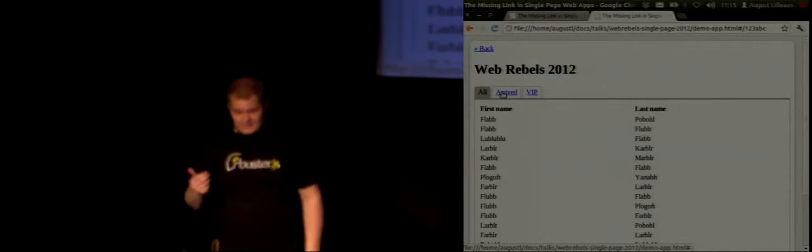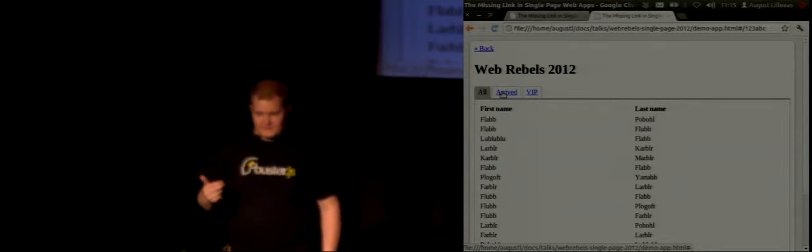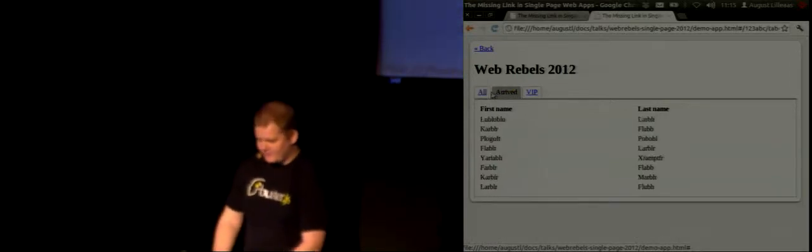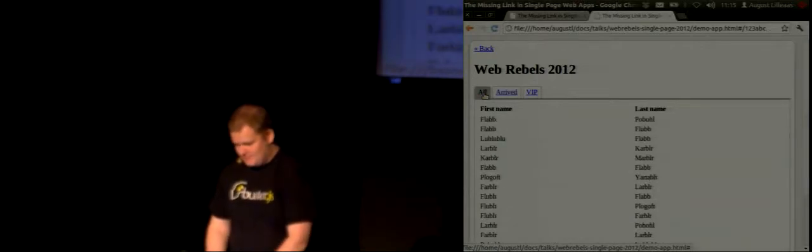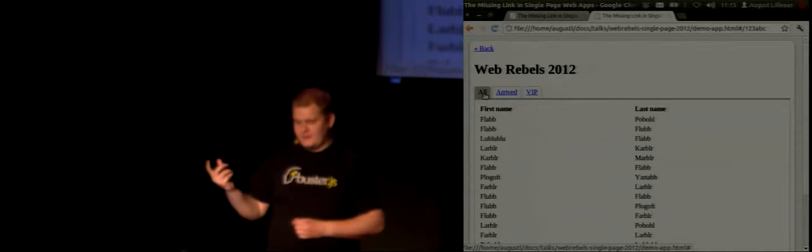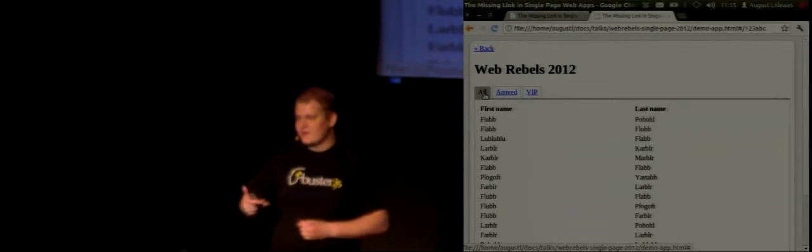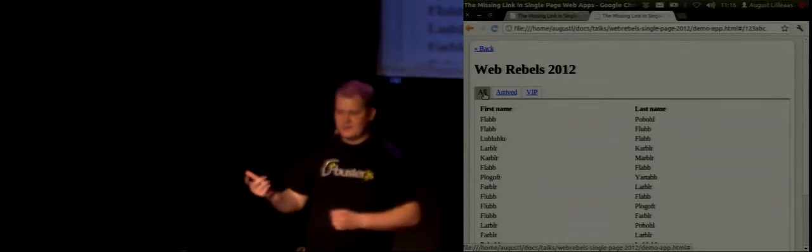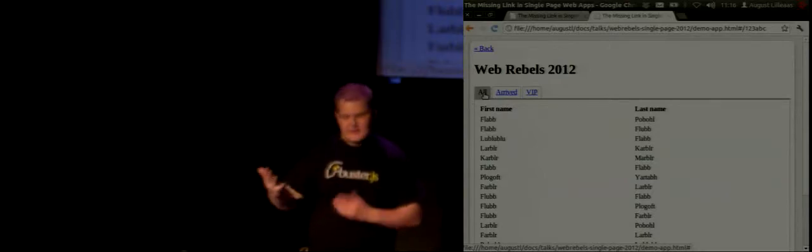And that's exactly the kind of problem that NavStack solves. And I'm going to show you how it solves that. I can tell you right now that I don't have any special code for handling it, and that's the point. The way you write pages in single-page web apps with NavStack means that you don't have to handle these cases separately.